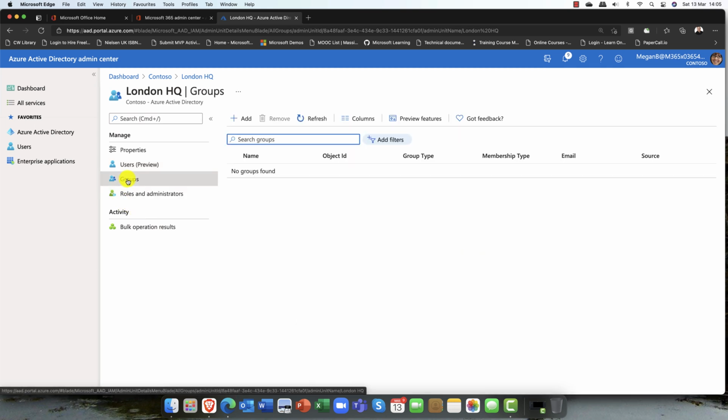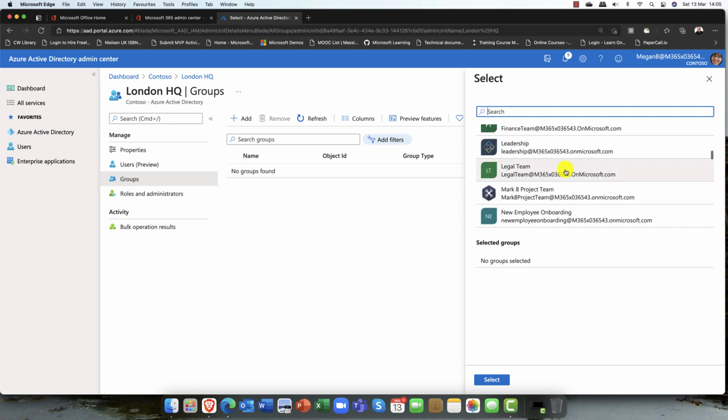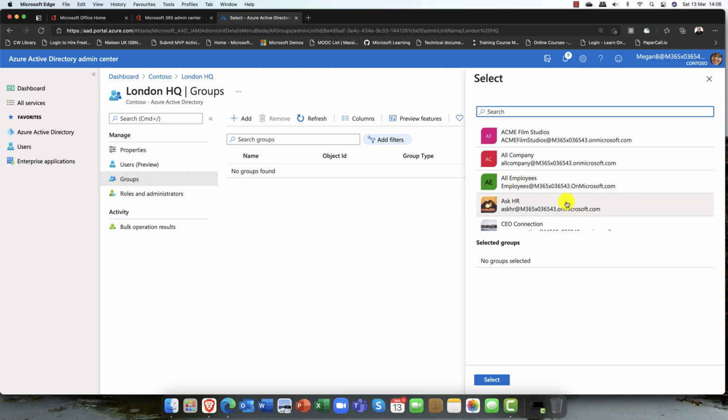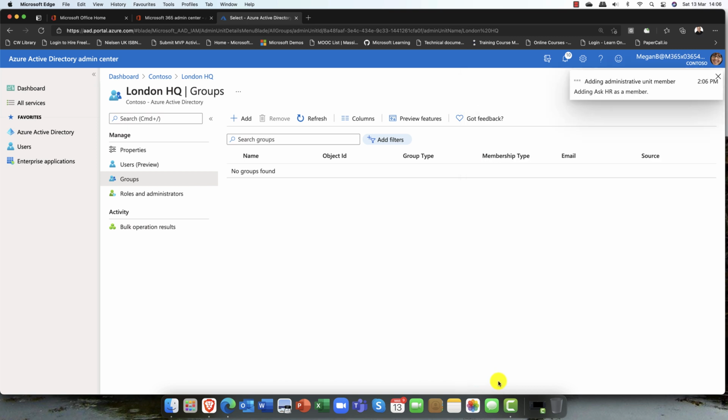Of course we do. So you can also add some groups in here. So if I just scroll down, let's see who we can put in here. Let's say, for example, the HR team is a Microsoft team, but it's also an Office 365 group as well.